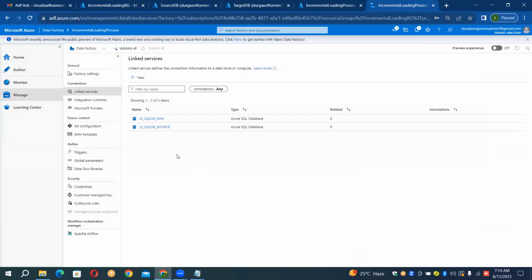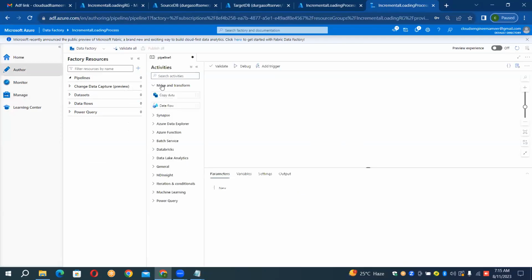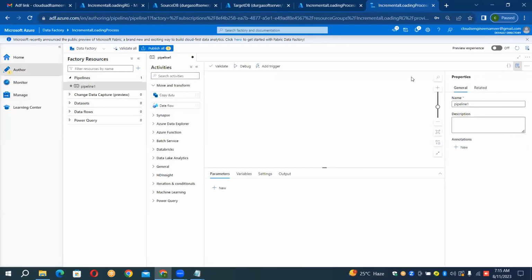So step by step we'll move it, guys. No worries about the things. So now what I will do is go to author. Don't create datasets, directly create the pipeline today. Don't disturb datasets, because in this process I don't know how many datasets we require to create.